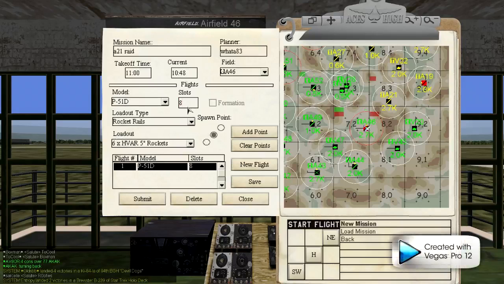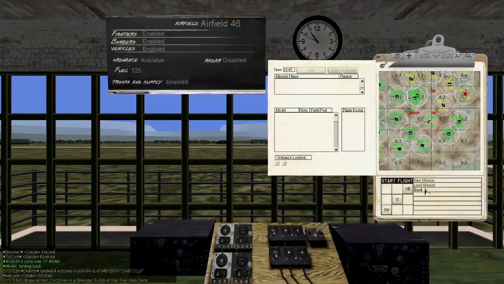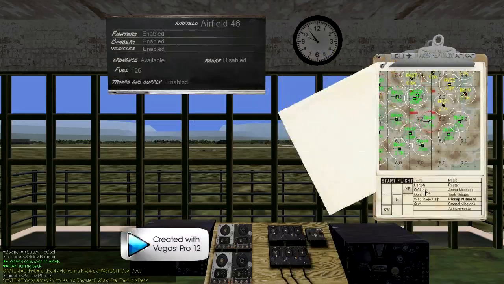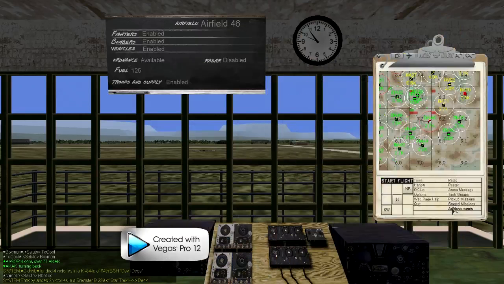You can say how many slots are available, so we maybe have 6 aircraft, and we could say we want them to spawn on the northeast runway. Now you literally submit, or you can add waypoints, and that'll generate a mission that people can join and organise, one where you all take off and attack your target. You can load a mission if you've previously saved one, or if there is one in progress, you just click on it here and then click join. At any time you can click back to go back a stage in the menus like that.